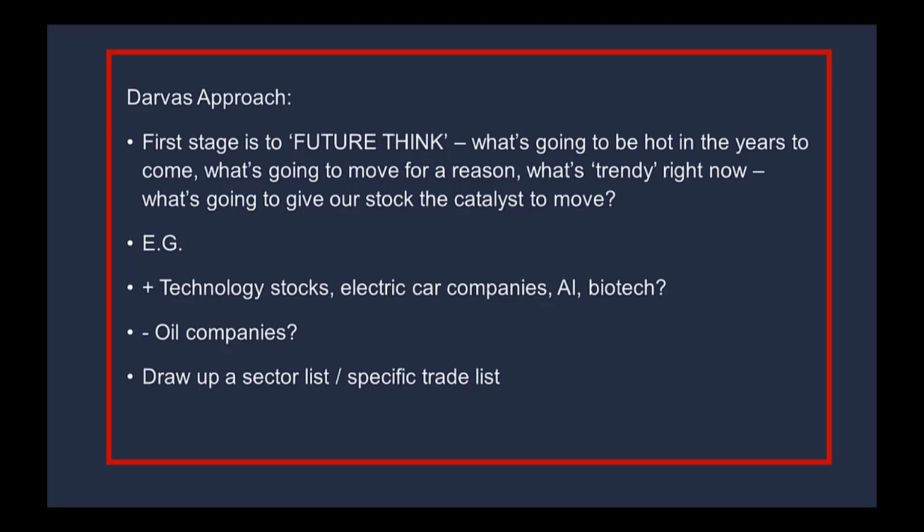For example, technology stocks, electric car companies, AI, biotech could all be very positive. Oil companies, have they had their day? Do you want to look at them for a short list? Draw up that sector list and specific trade list, and like I said, you can either just run it from that, or you can add it into maybe a filtering engine.